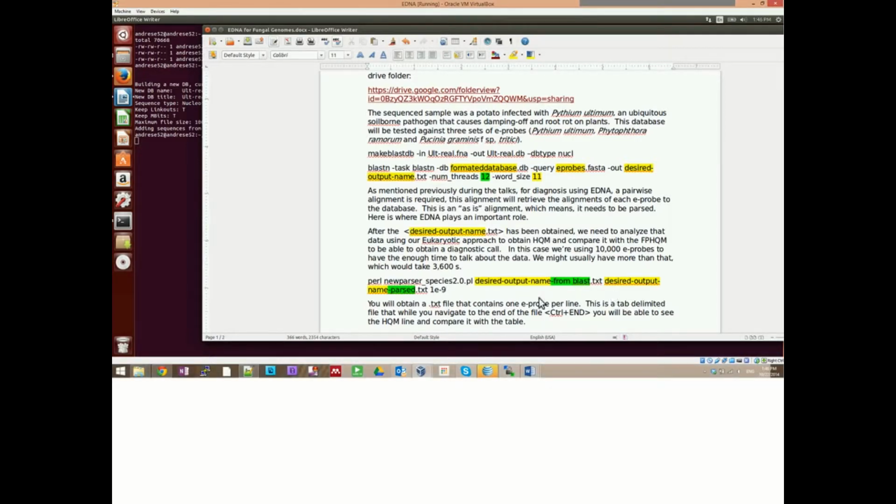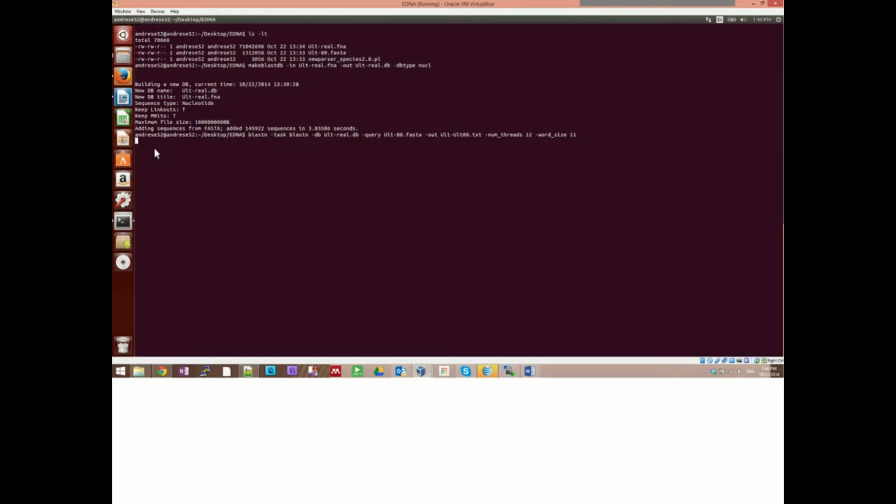I can be this stringent because I have multiple EPROBs as opposed to bacterial or viruses, which have a lower number of EPROBs. So after this, we're still running here. Whenever we have this thing blinking here, it means that it's still running. So we have to let it stand there longer. But if you're doing this in your computer, after a certain time of 10 minutes, it's going to be done. So you'll have the output file.